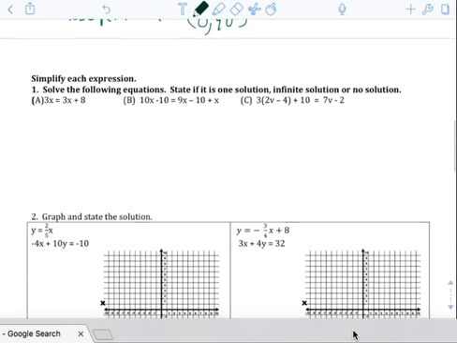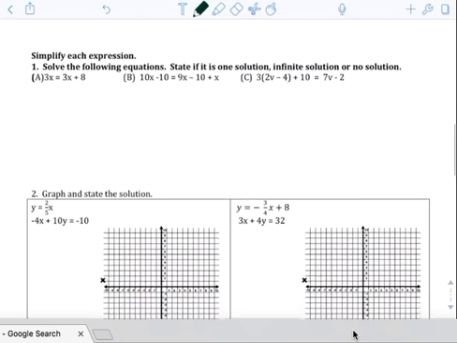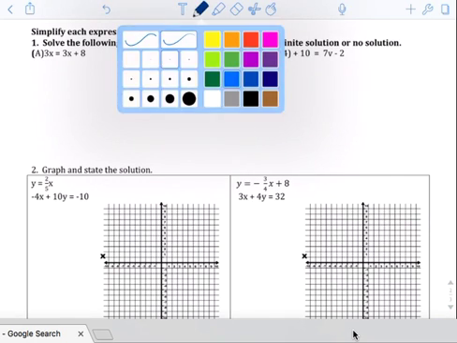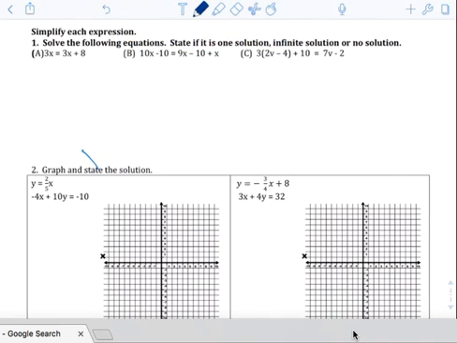Okay. So that's that. Simplify each expression. Now this one you should know how to do. I'm going to do A for you though, and then I'm going to leave the rest, because for some reason a lot of you may have trouble with A. Minus 3x, minus 3x. That's 0. So 0 equals 0 plus 8, which is 8, not equal, no solution.